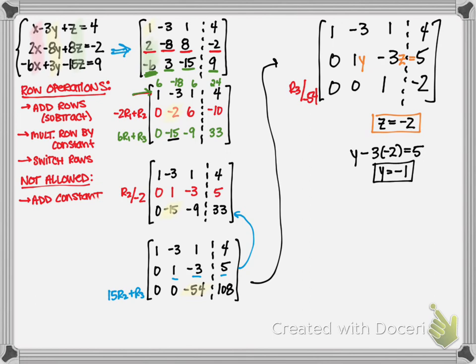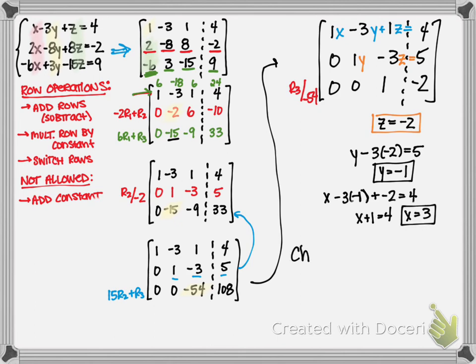And I'll do the same thing one more time for this first row. 1x minus 3y plus 1z equals 4. So sub in what I have so far. X minus 3 times negative 1 plus 1 times z, which was negative 2, equals 4. So we'd have x. That's a 4 minus 2. So I think x should be, oh, I think I made a silly mistake looking back. It looks like we have an x plus 3 minus 2, so x plus 1 equals 4, and x should be 3.